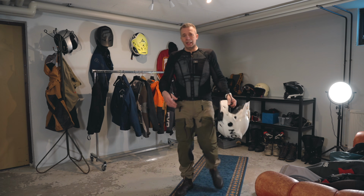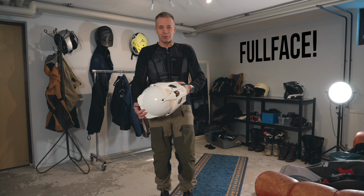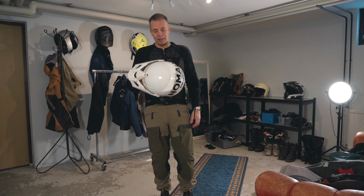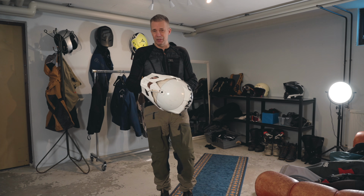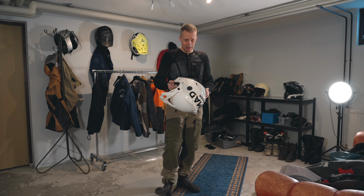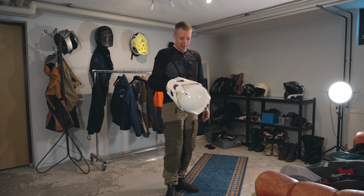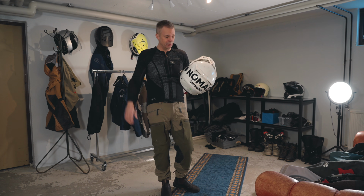Helmet. Get any helmet you like. It's not much to talk about really. Just get a good helmet. This is the Klim Krios Pro. It's getting worn out after 4 years and a lot of travels, so I'm getting something else. Not sure I can afford the same helmet again, they're quite expensive now, but yeah, we'll see. Just get a good helmet that fits your head.